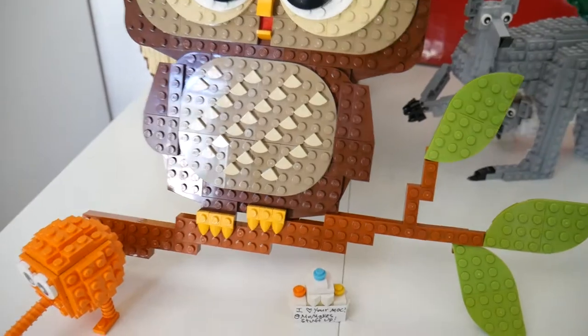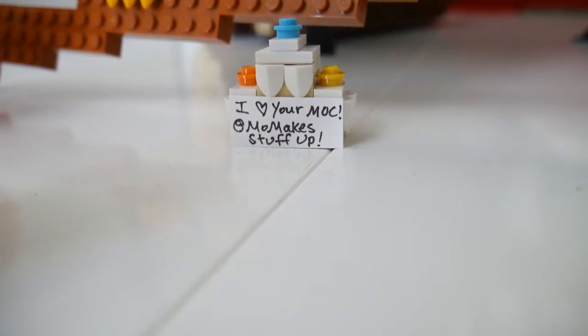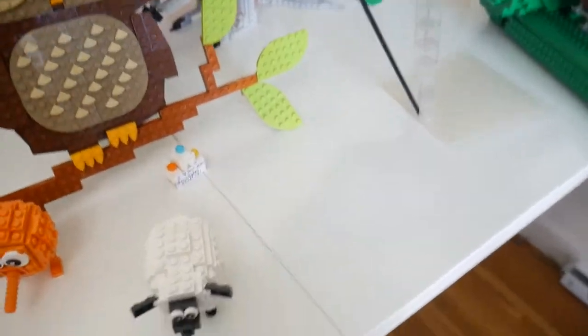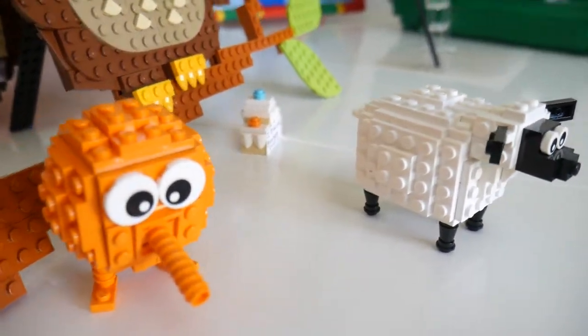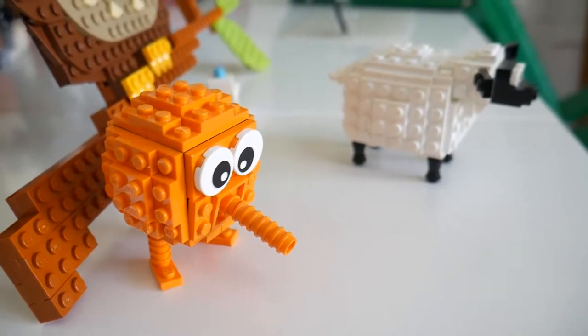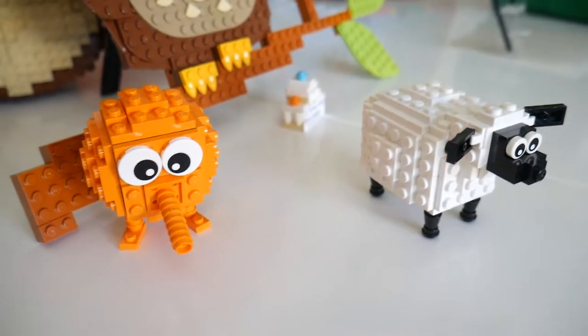When I took the owl to Bricks Cascade, I actually got a nice little trophy from Moe Make Stuff Up, who was an attendee of that event. Also accompanying these guys, I've got two little models here: a sheep and the character Q*bert from the video game. These are also based on the Lowell Sphere idea, and they were some of my first experimentations with that technique.